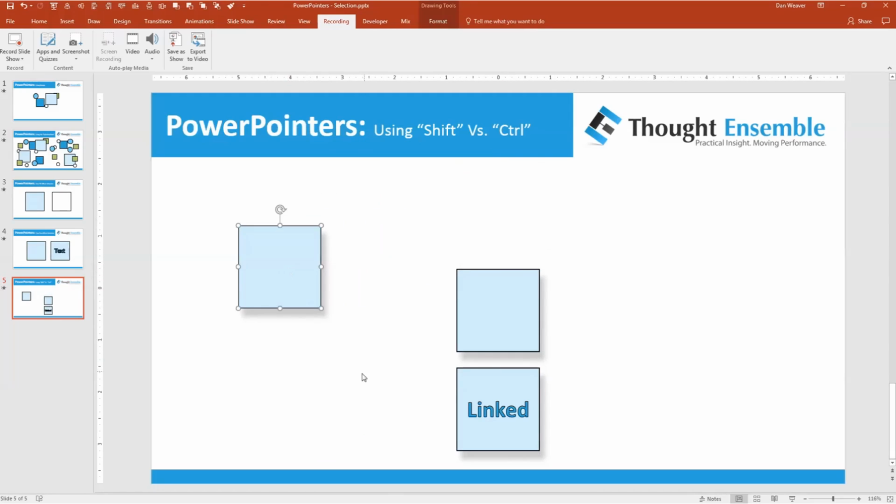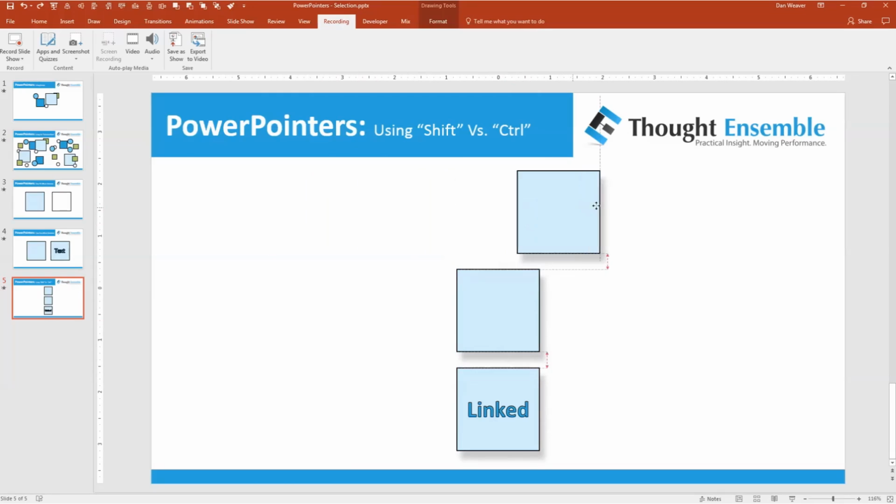If I want to move an object along an axis, I simply hold Shift as I drag the object. Whichever direction I start moving in first is the axis it will stick to. So move horizontally and it locks in horizontally. Move vertically and it locks in vertically. There are some exceptions to this, such as in this case, if the object was aligned on an axis with other objects, crossing that axis will allow you to change to it. So I can switch from dragging horizontally to dragging vertically.